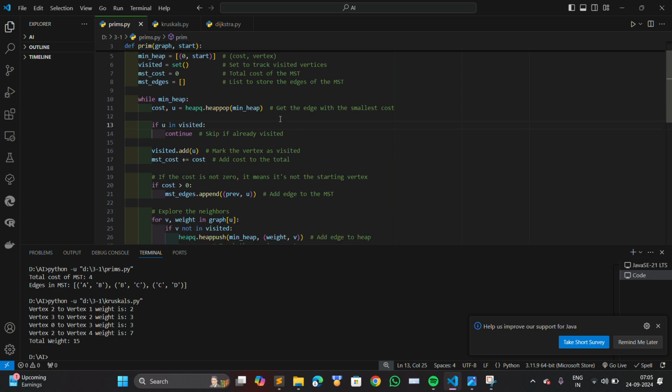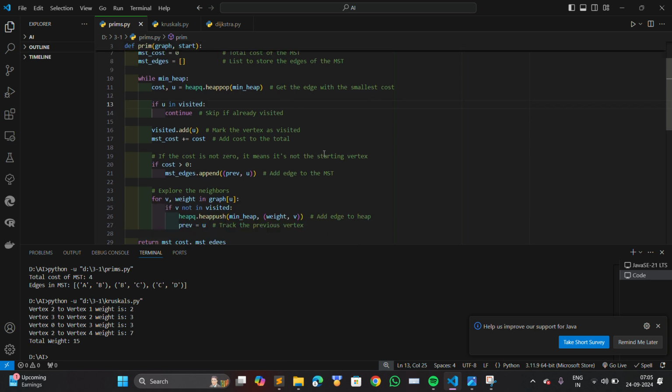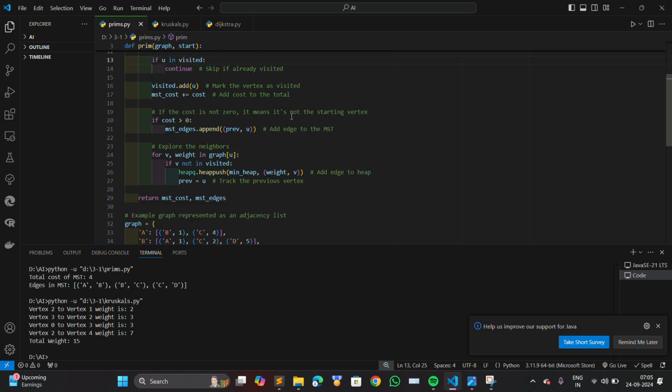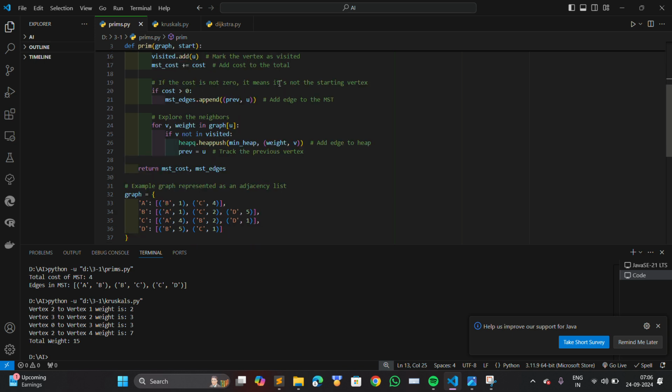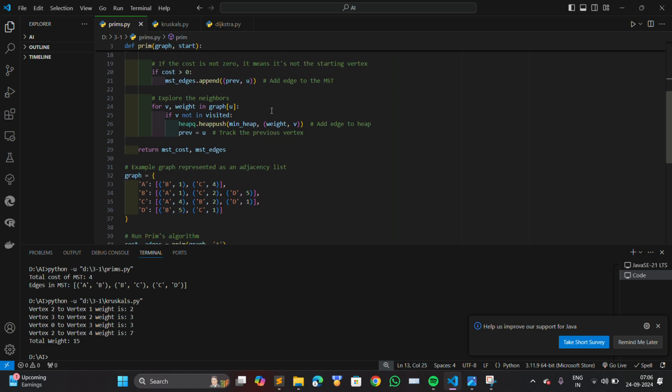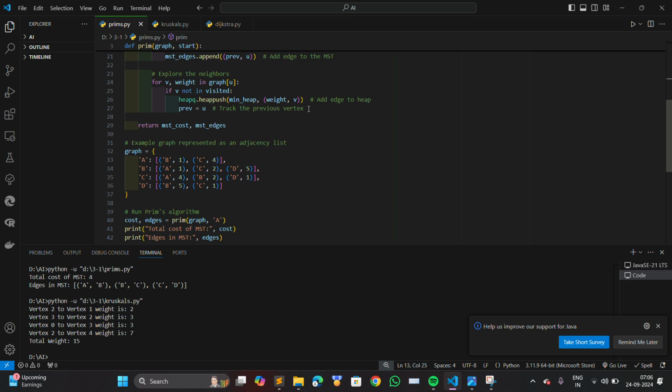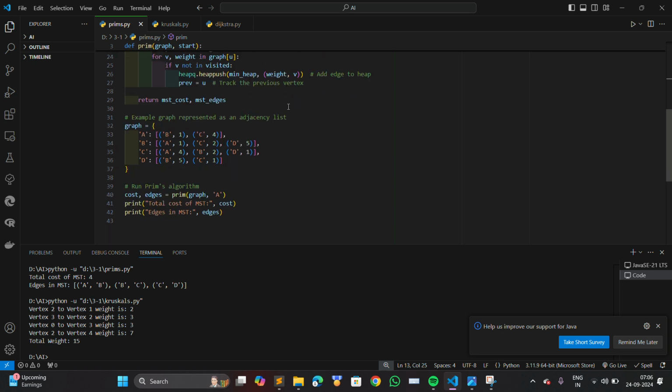Now we use a while loop to get the edge with the smallest cost, and continue if we have already visited the node. Now we add to the minimum cost tree and the total cost. If the total cost is not 0, it's not the starting vertex. Now we add the edges and explore its neighbors while tracking the previous vertex. Now we will return it.